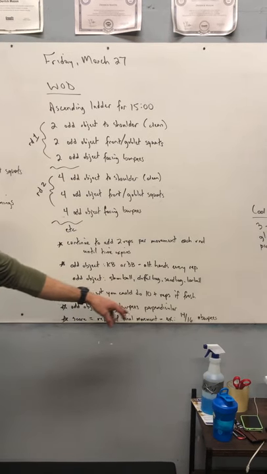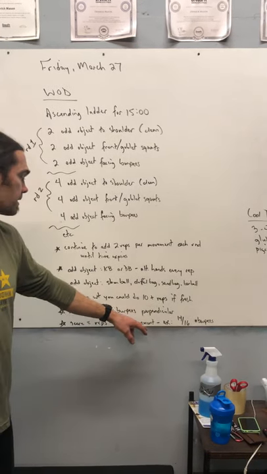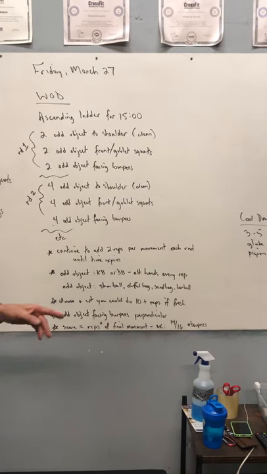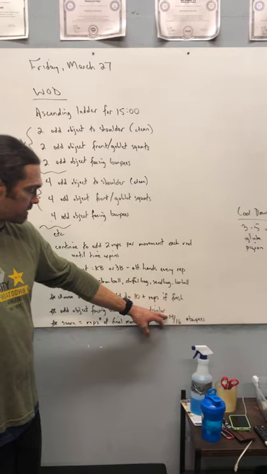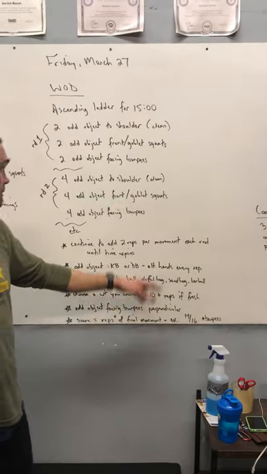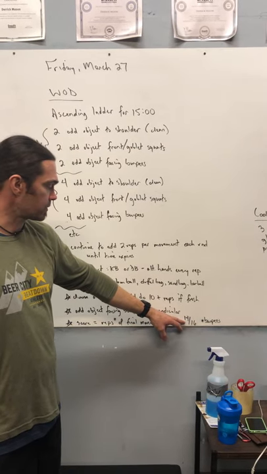I already mentioned the perpendicular part—I learned how to spell that this time. Your score is going to be whatever your last movement is. For example, if you're working on the round of 16 burpees and only get 14 out of 16, that's your score: 14 out of 16 burpees. Don't worry about counting rounds, just whatever number of reps you're on for that last movement—that'll be your score.